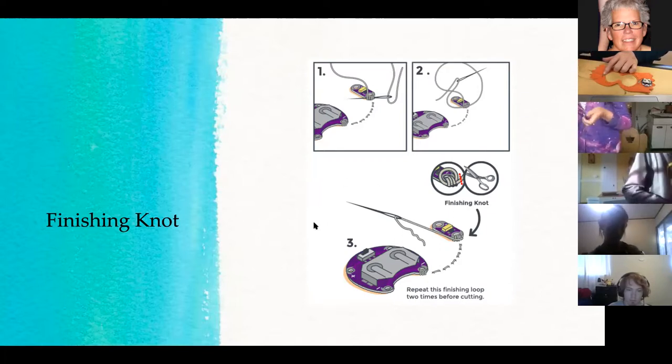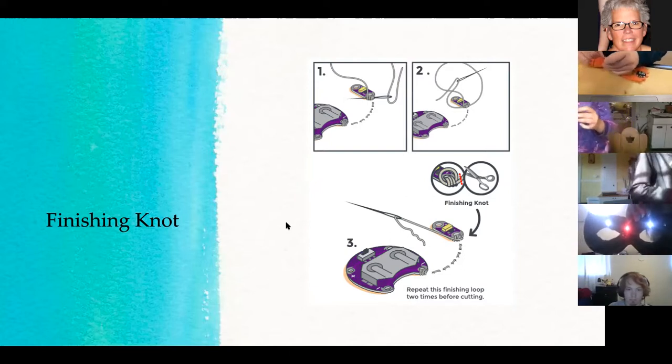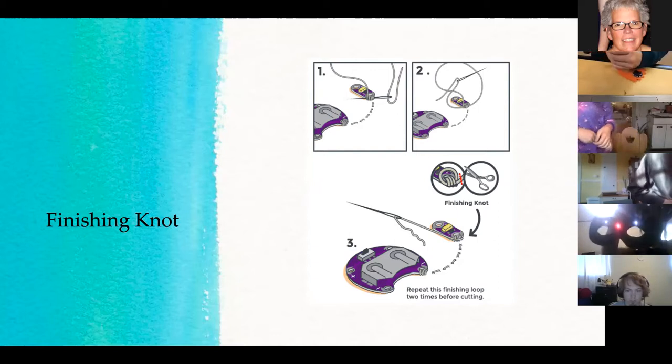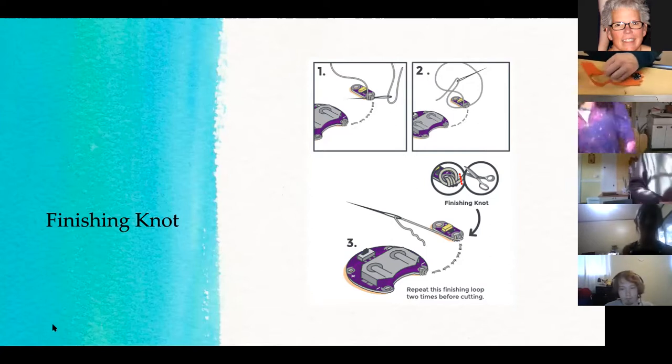Yeah, I basically did that, only I did it on the back side. All of those stitches, I went underneath the back ones, and then cut it and then tied a small knot. Okay. That work? That will work if it'll hold it in place. As long as it'll hold it in place, that's another way to do it, for sure.